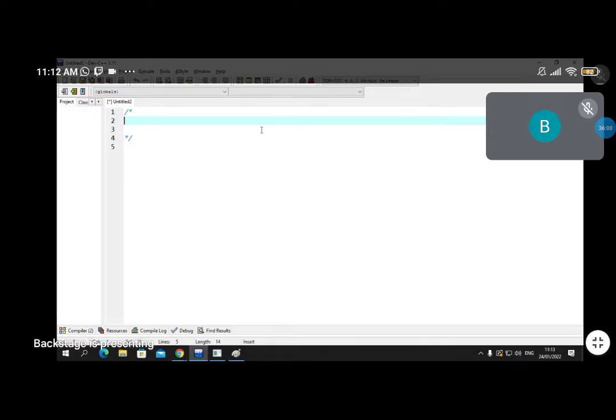What is the full form of STL? Anyone knows? Standard Template Library. Yes.